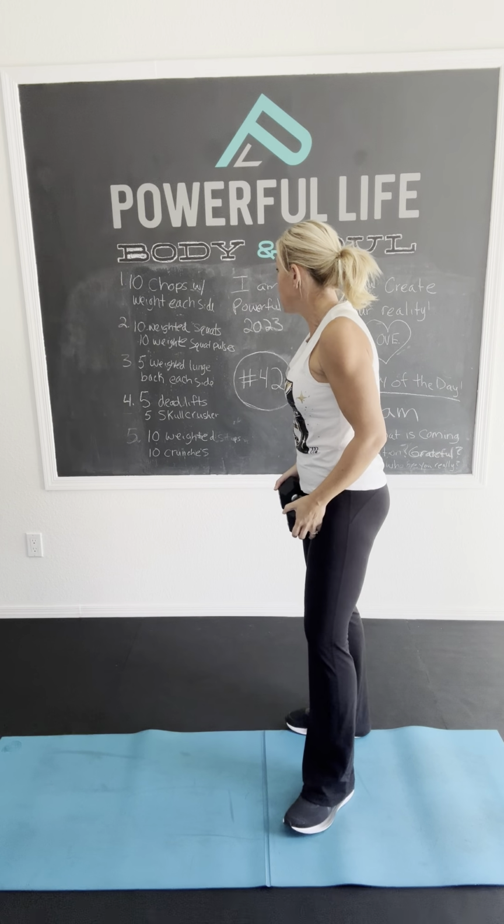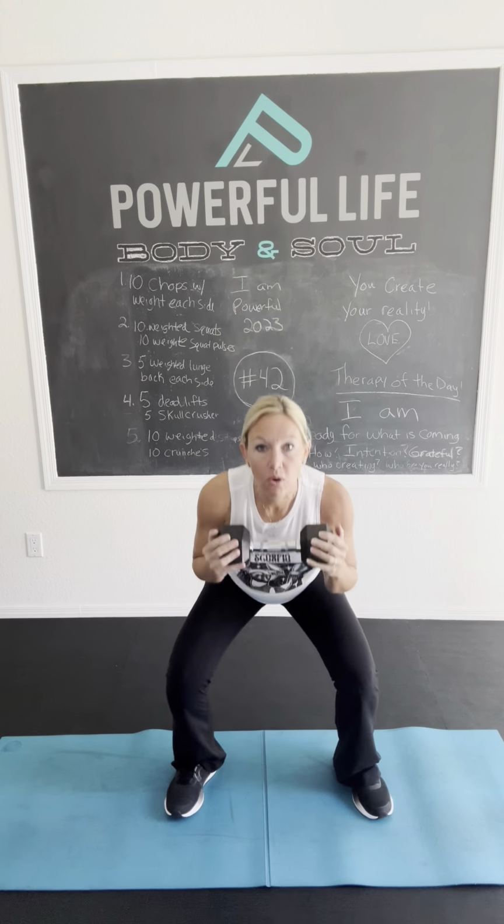Now we're gonna do weighted squats and squat pulses. You're gonna hold it here. We're gonna do regular squats and then squat pulses, so 10 of these. 1, 2, 3, 4, 5, 6, 7, 8, 9, 10. Now we're gonna pulse it. 1, 2, 3, 4, 5, 6, 7, 8, 9, 10. Holy moly. Okay, let's do it again.